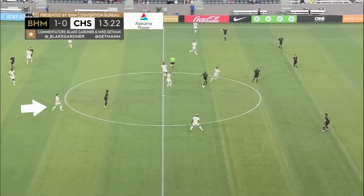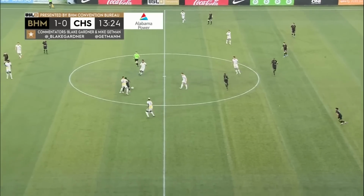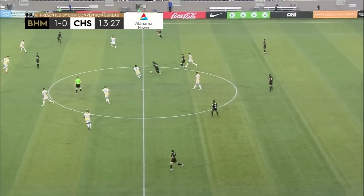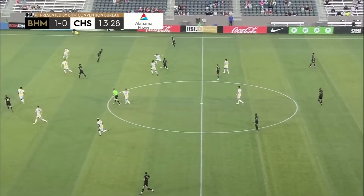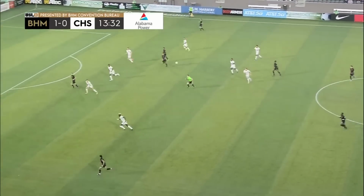I'm leaving my back line because Marlon wants this ball to feet now, and I want to make it difficult for him to turn. Ball goes right into Marlon as I thought, and now I'm getting right up on his back so he can't just turn and drive at me. I'm forcing this ball back. I want him to play backwards or sideways. He does exactly that, plays backwards, and then now I get back into my position because I don't want to follow Marlon all the way to the opposite side of the field. Our left side can deal with that. I'm getting back into my defensive position for this.